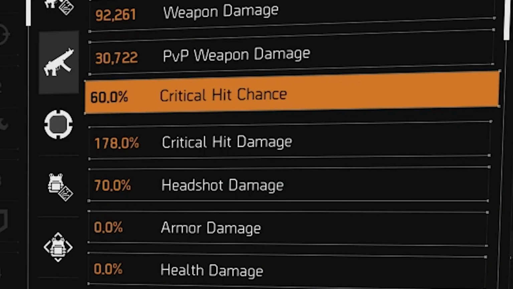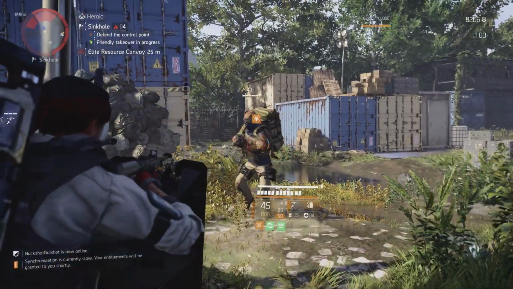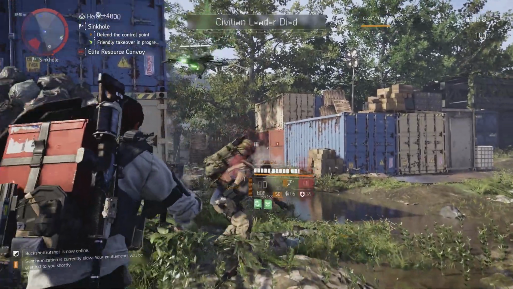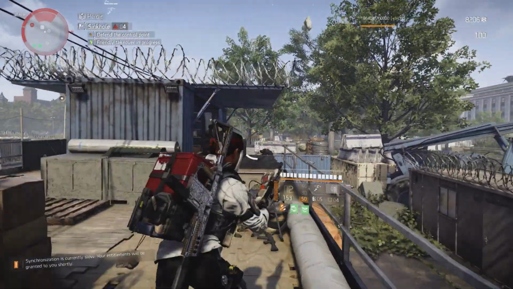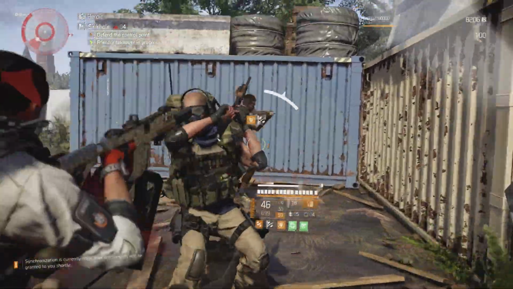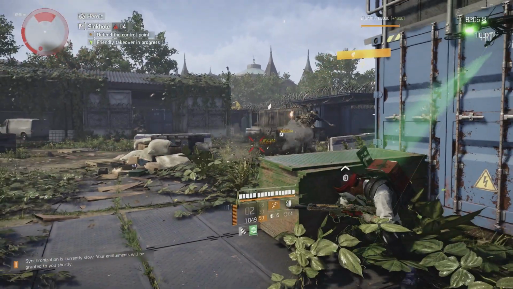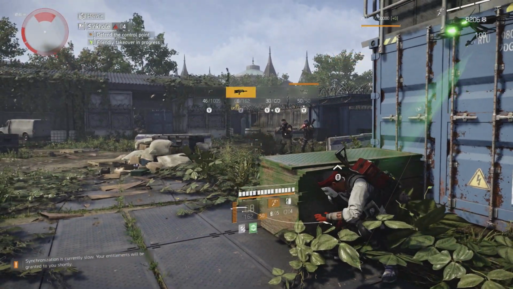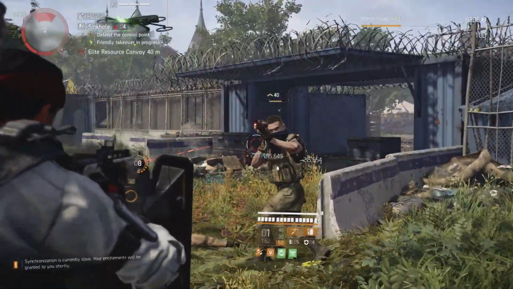Let's take a quick look at the stats. Crit hit chance, 178% base crit hit damage, which pushes this up to 278% total crit hit damage thanks to the Umbra gear set. You guys, that is a lot of crit damage. Just don't let anybody tell you differently. 278% crit damage on a weapon that is spitting at 1900 RPMs is ridiculous. And on top of that, we're getting 35% amplified damage.